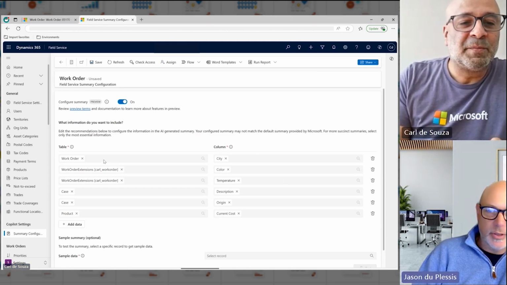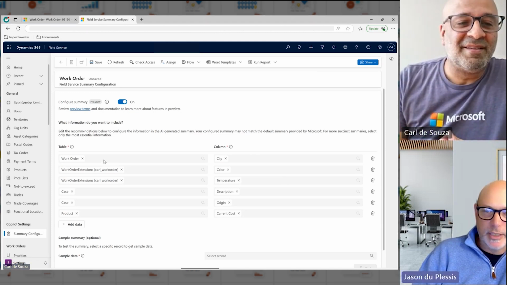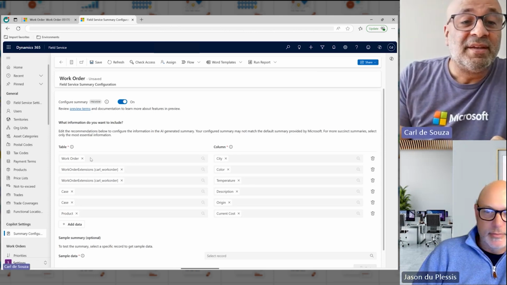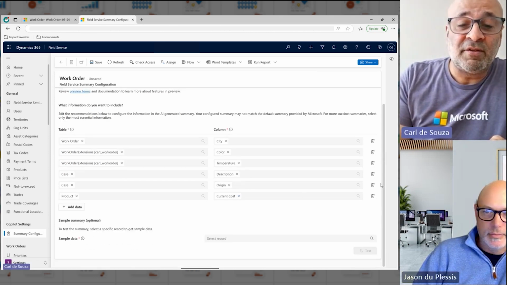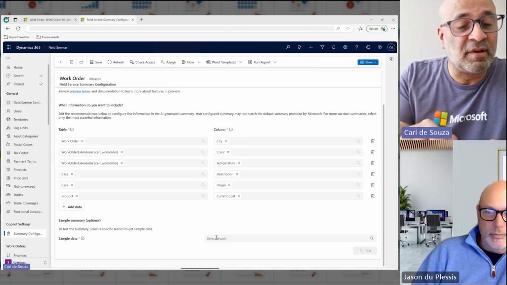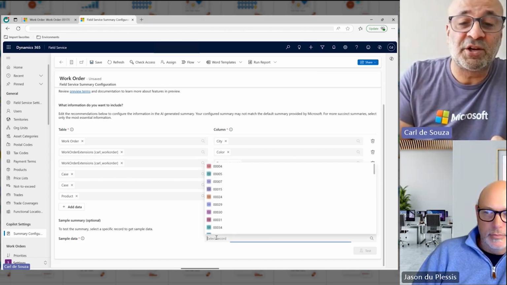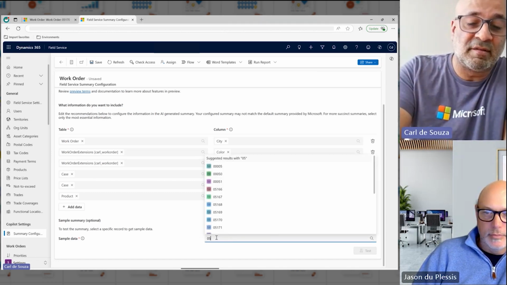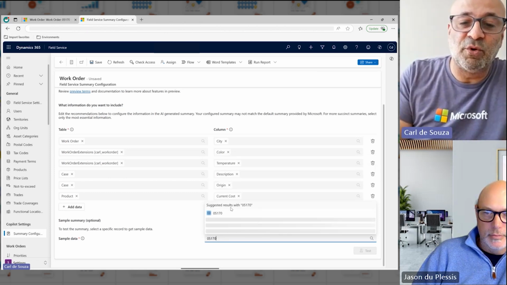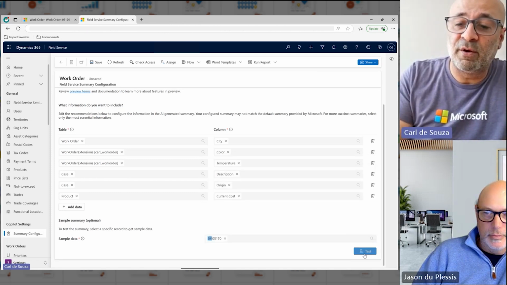That's brilliant. Could you maybe show what the output of that looks like? That's amazing. Yeah, right. So this is actually one of the really nice features as well, is I can save this configuration and run it and see what it's going to look like right here in this interface, right? So if I select a record, like let's say I select this work order that we were looking at previously, and I click test.